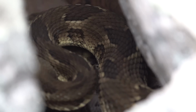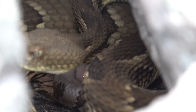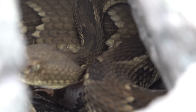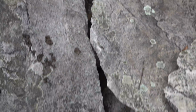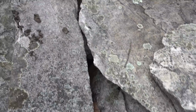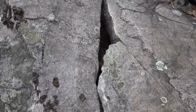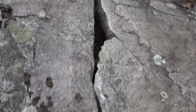The mother's backing up. And the reality is, this mother is totally being defensive of her young right now. This mother is just on high alert, and I am right here, and she could come out there, so I need to keep an eye on her. But I am so stoked about getting footage of these little neonates. It's just like, what the hell? How lucky did we get?